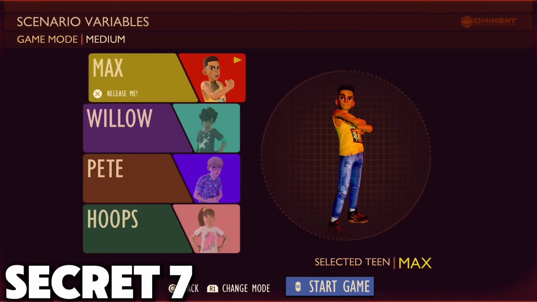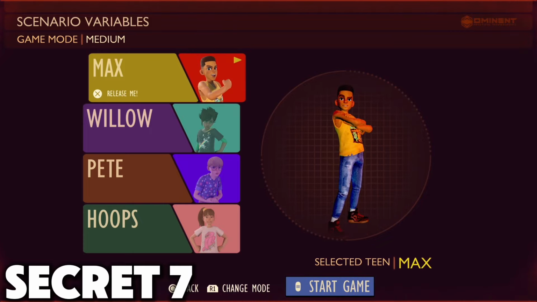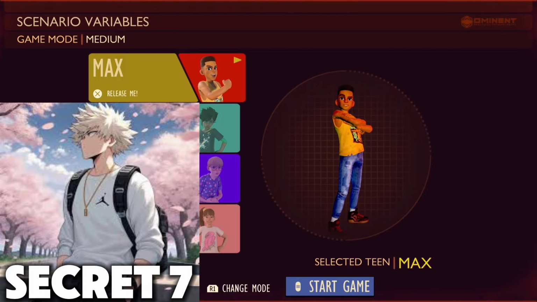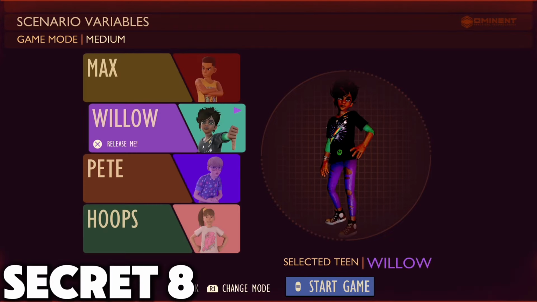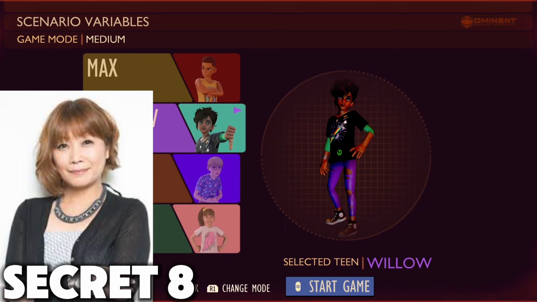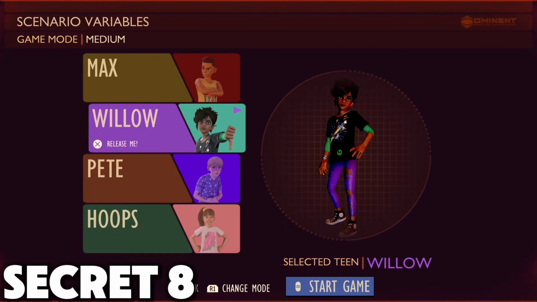And a quick side note here, I do apologize as I will probably mispronounce most, if not all of these names, but I definitely wanted to include them. So Max is voiced by Nobuhiko Okamoto, who also voices Katsuki Bakugo from My Hero Academia. Willow is voiced by Junko Takeuchi, the voice of Naruto Uzumaki. Now this one blew me away and I thought that was really cool.